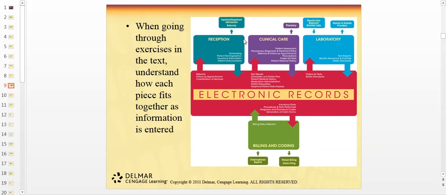So here at your clinical care, the patient has followed up and they come back. You have to do a patient assessment or an exam, any type of procedures, diagnoses, and treatment plans. So if you're going to treat the patient that day, you're going to tell them what they have and what you're going to do to help them get rid of it or how to fix it. Referrals, follow-up, and appointments. Because what happens is, after the patient has gone through so many treatments and let's say they're not getting better, you have to come up with a backup plan. So when they follow up with you, you have to tell them what you're going to do next.